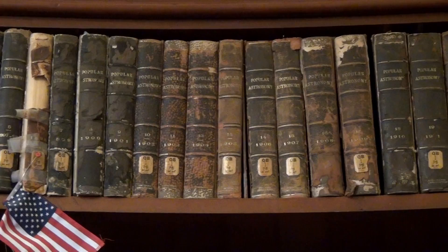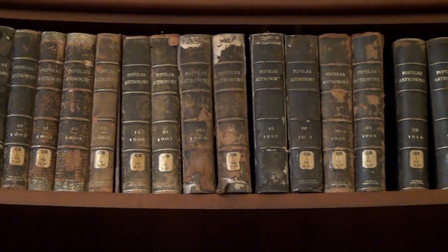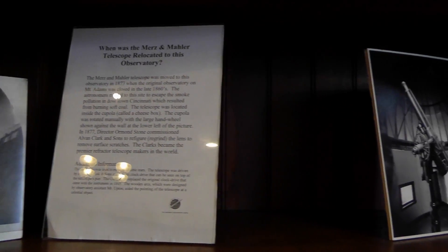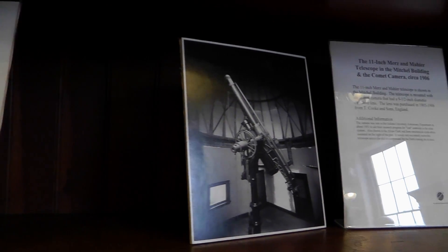There's a great history to the observatory. We've moved quite a few times — well, twice. The old telescope we have in the other building is the oldest telescope in the United States. It was made in 1843 in Munich, Germany, and from there it was shipped over to downtown Cincinnati and our first observatory was on Mount Adams. If Cincinnati residents would be familiar with where the monastery is today, that is where the observatory used to be. And then they moved away from downtown to get away from the pollution, down to the wild wilderness of Mount Lookout.